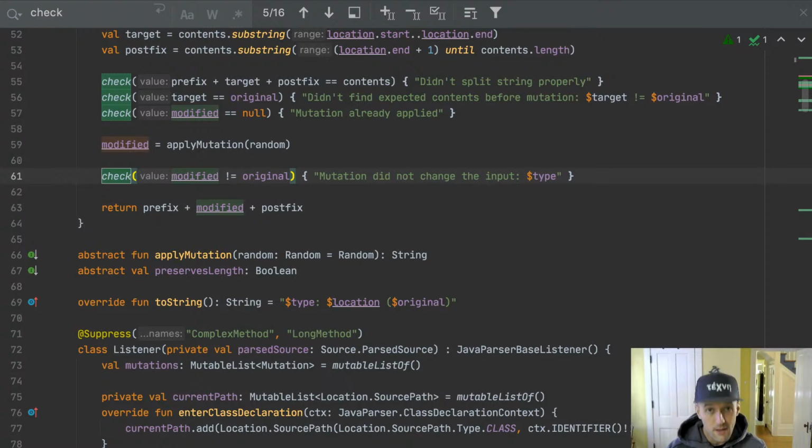And it turned out that there was a bug in the code that I had written for making changes to strings. The bug was that if you had a string literal that consisted of a single blank space, the mutator would change that to a single blank space, and so it wouldn't change the contents. This was something I just hadn't written a test for yet. So as I was working on one of the homework problems, I was running the code and it hit this assertion. I saw this message that said mutation did not change the input, and I was like, huh. Because I had that in there, that led me right back here.